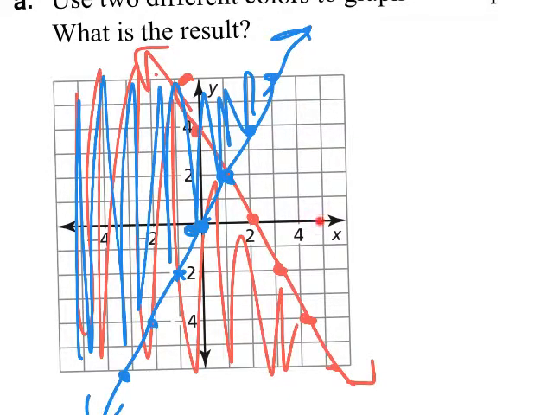What does this unshaded region mean? What ordered pairs lie in this unshaded region? I guess let me ask it this way. Do the ordered pairs in this unshaded region satisfy inequality 1, the red inequality? No. The unshaded region means it would not satisfy the red inequality. Does it satisfy the blue inequality?